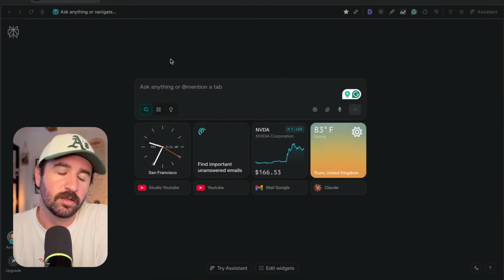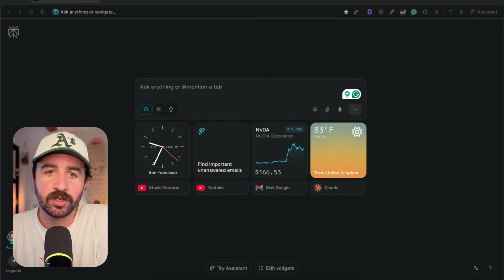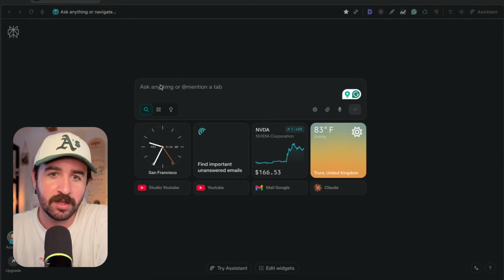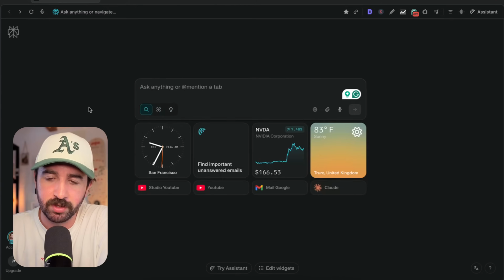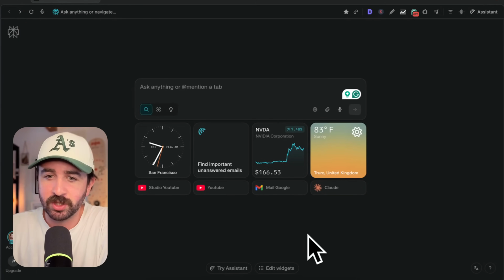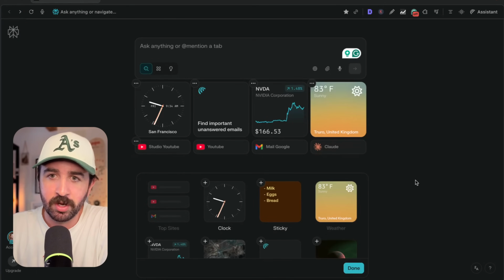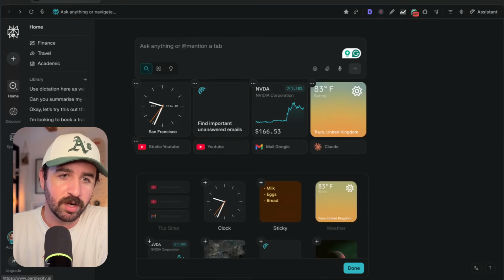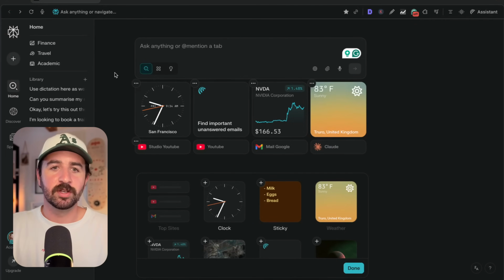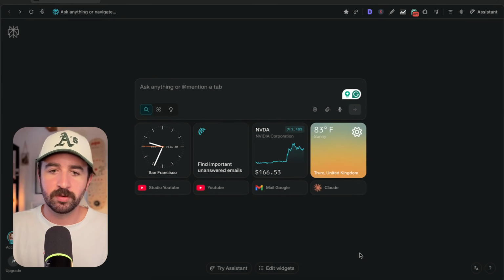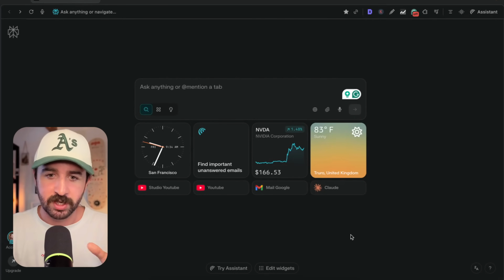When you're on your new tab page, this is what you're going to see. You've actually got Perplexity in the middle here that you can start using straight away, and get their Labs and Deep Research features, which is cool, and some other widgets which you can edit at the bottom. Now, another cool thing is you've got Perplexity on the right-hand side here in full. So if you've used this as an LLM, you'll be quite happy having that integrated into your browser. But there's a lot more to it than that, I feel, from what I've seen.